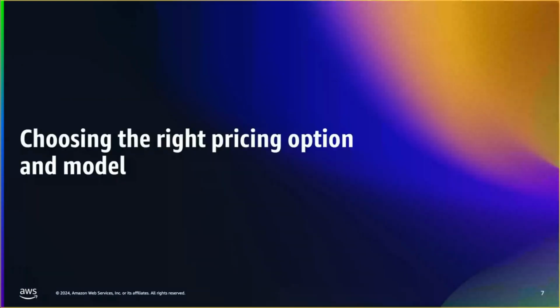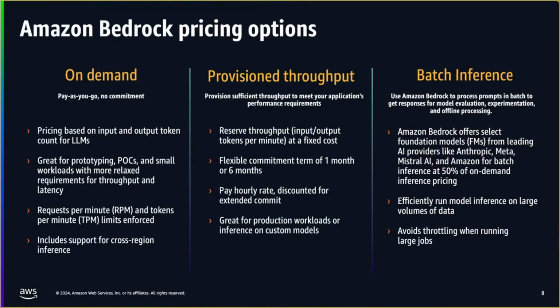All right. Now let's talk about choosing the right pricing option and choosing the right model for the job. In Bedrock, we provide several pricing options, and we start with on-demand inference. On-demand inference is probably the place where everyone will start. It's great for prototyping, for POCs. You pay for every input token processed and every output token generated. So if you don't send your request, you are not paying. You're paying only for the input and output tokens which you send. So it's really consumption based.